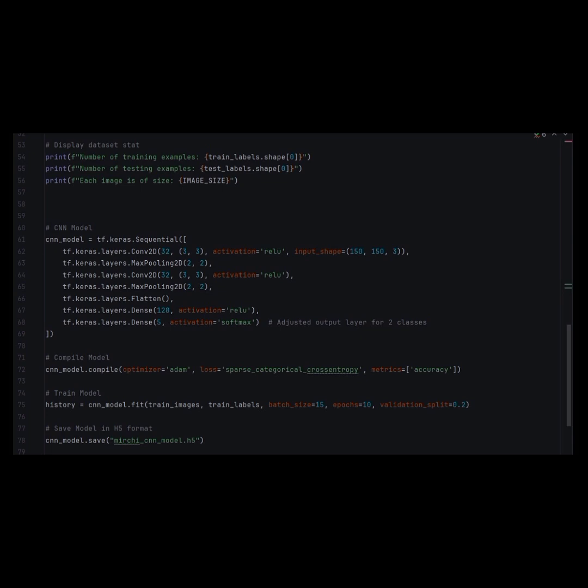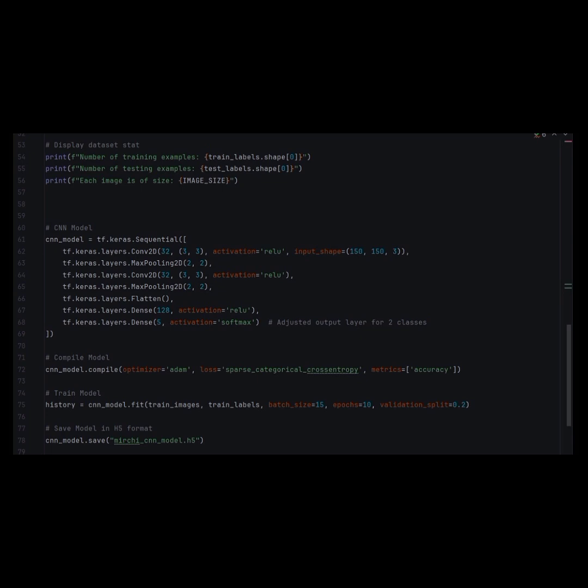Epochs equals 10 means it runs through the dataset 10 times. If the epochs is 8, the dataset will be run through 8 times. Validation split equals 0.2 means it uses 20% of the data for validation.